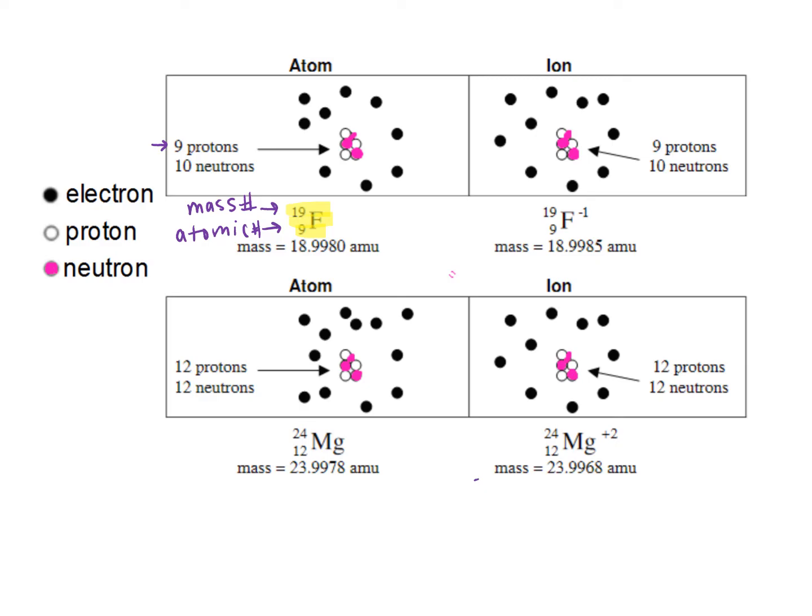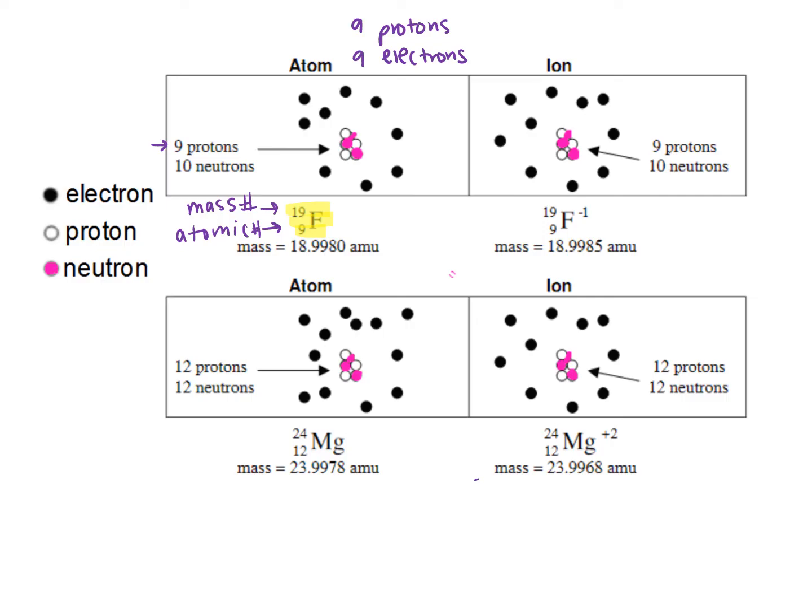If we go ahead and count the number of black circles in this atom of fluorine, we're going to see that we have 9 protons and 9 electrons. Atoms have a neutral charge. A neutral charge is having an overall charge of 0. So if we know that we have 9 protons, then we know we're going to need 9 electrons to cancel out those 9 positive charges.